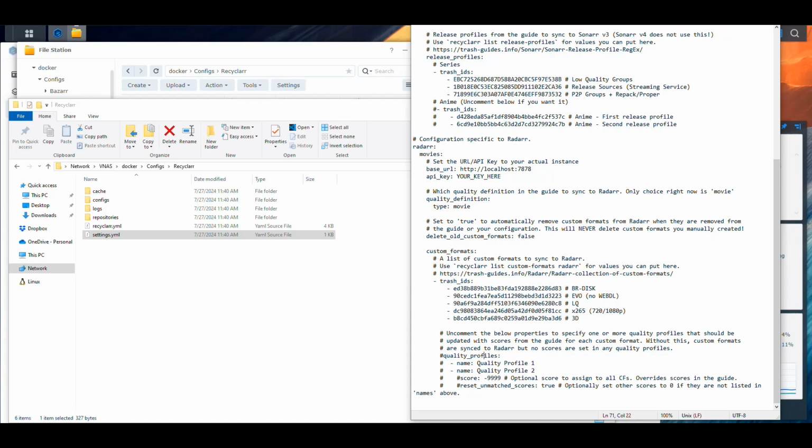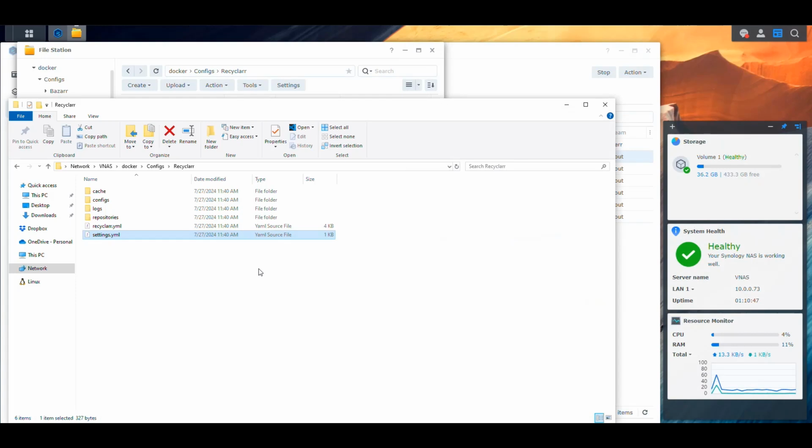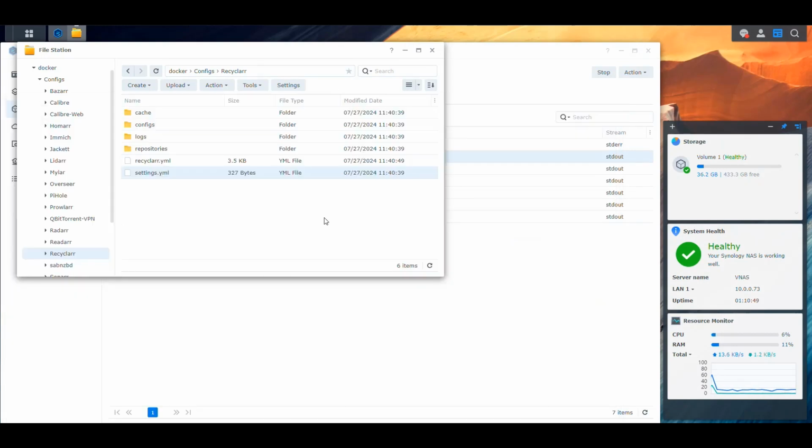And once you have that done, then what the application is going to do is that it's going to synchronize every day. It's going to check whatever it has in the configuration and then compare it to what Sonarr and Radarr have. And if there's any difference, it's going to correct those differences. And that's how you make those changes to your quality profiles and all of that automatically through this application. So that's gonna be it. I hope that this helps you if you are interested in using this application.